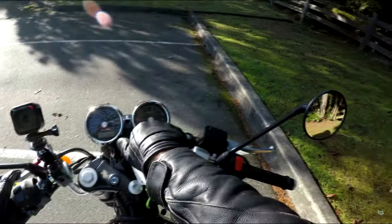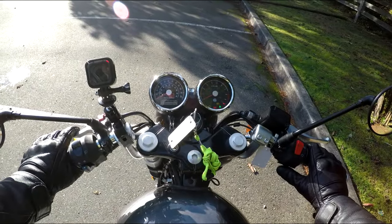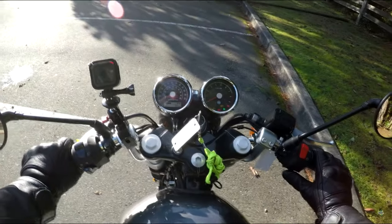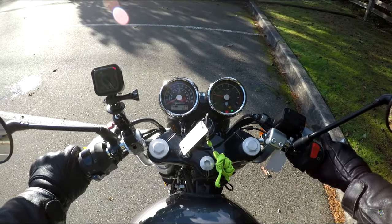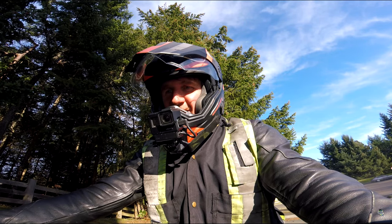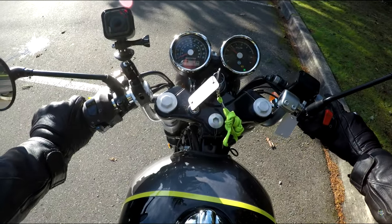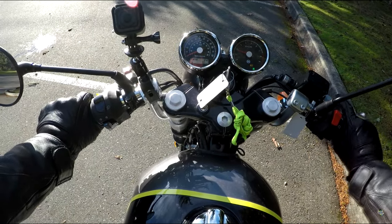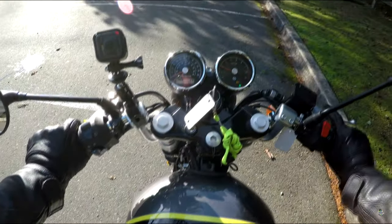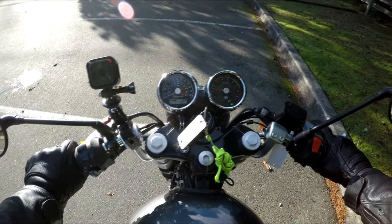Okay boys and girls, what's the Dr. Mayhem like to start? Pretty similar to the Int 650 — controls are all the same, pull clutch in, and there's that very, very nice rumble. I like it a lot, as I did the last time. You give it a rev and you can feel a few vibes through the insides of your legs, but other than that she feels very, very rubber-mounted — very nice.